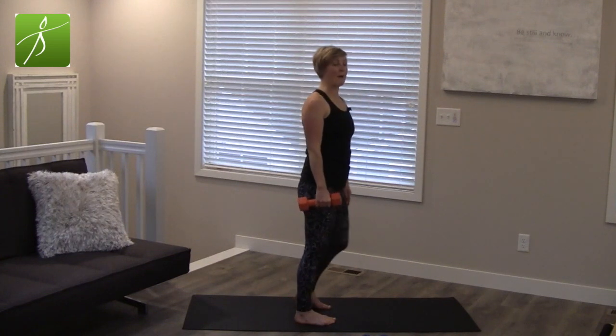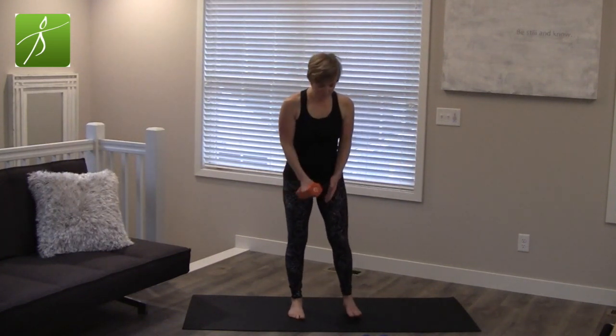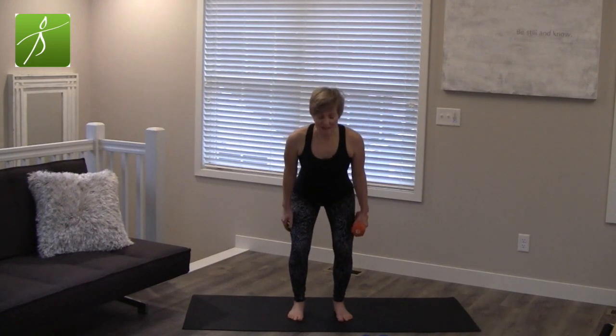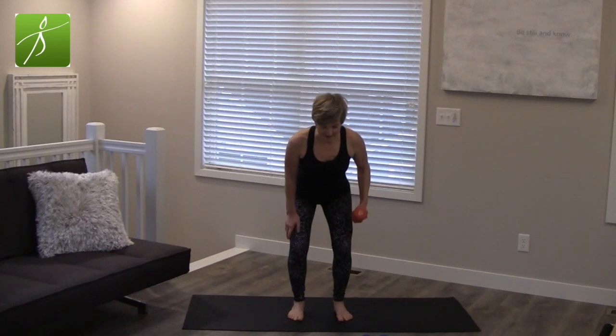Good, stand all the way up, switching sides. Passing that weight over to your left arm. Again, redo your stance if you need to. Feet sit bone distance apart. Toes and knees staring straight ahead. Roll your shoulders up, back, and down. Soften your knees. Tip forward at the hips and bend. So just a single arm row.